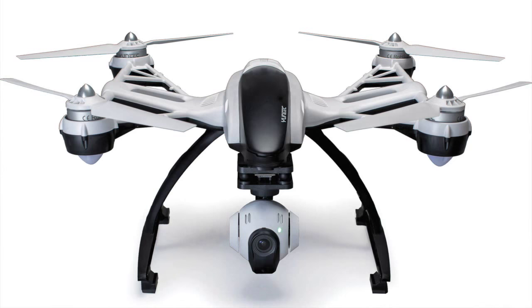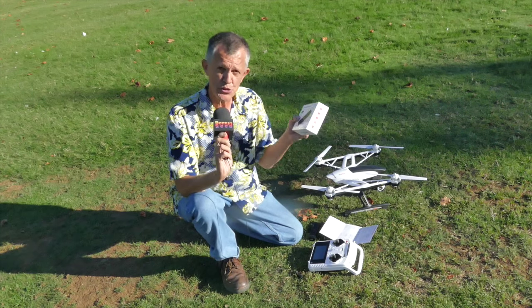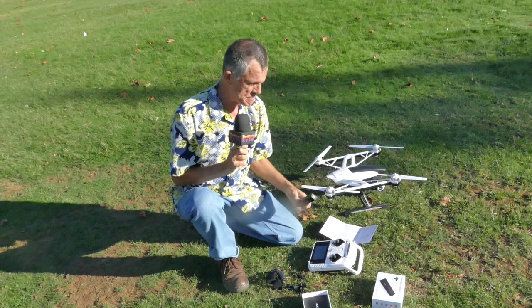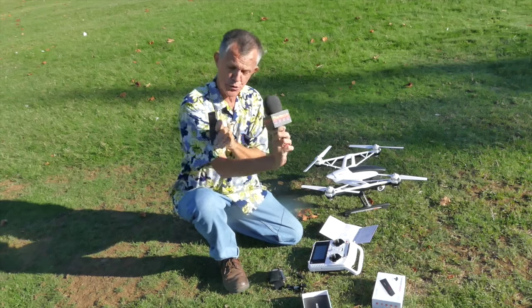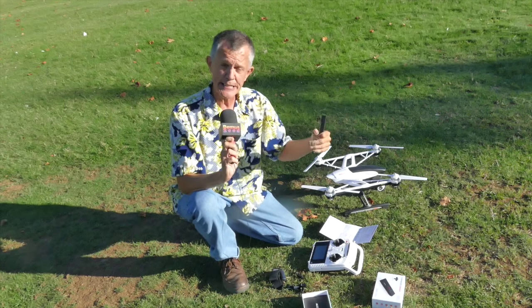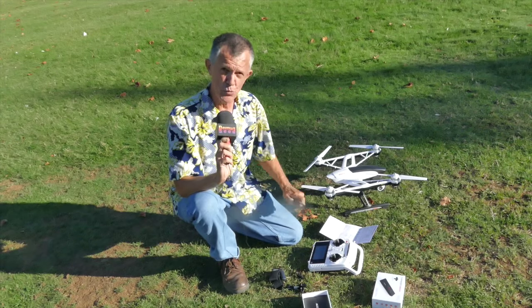We're gonna demonstrate it for you. This is put out by Yuneec and it's for the entire Typhoon series, so whether you've got a Q500, a Q500 Plus, the 4K, the gunmetal gray edition — any one of the Typhoon series — the Wizard Wand will bind to it. It comes with a handy little arm strap. You put the Wizard Wand inside that arm strap, wear it on your arm, and you can go bicycling or jogging, or even swim with it on your arm, and the Typhoon will follow you around.